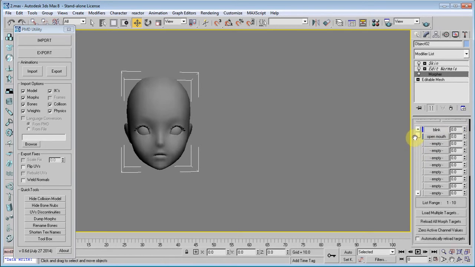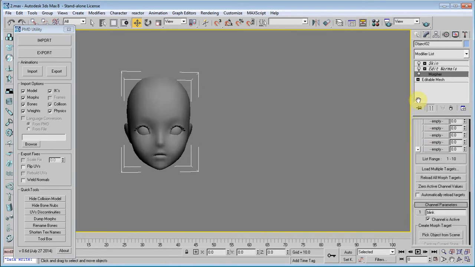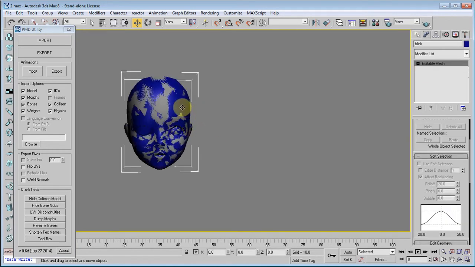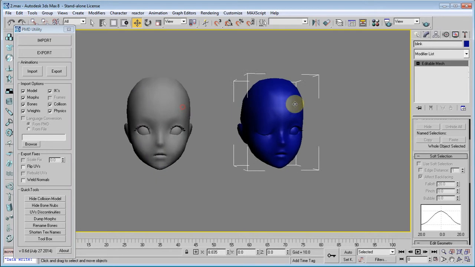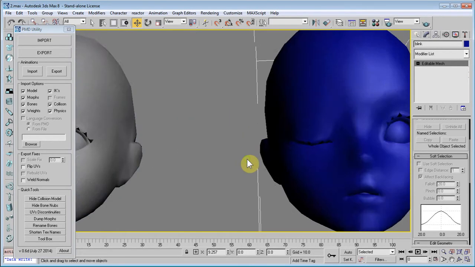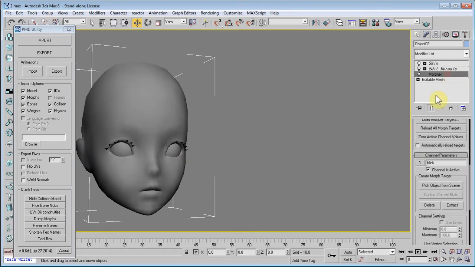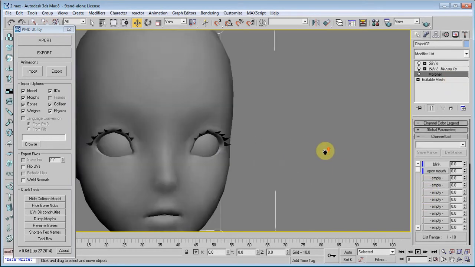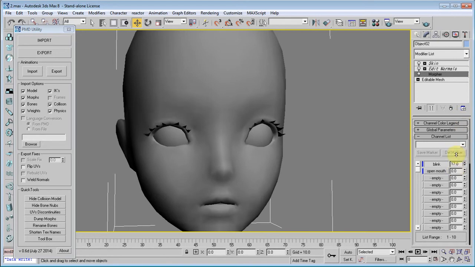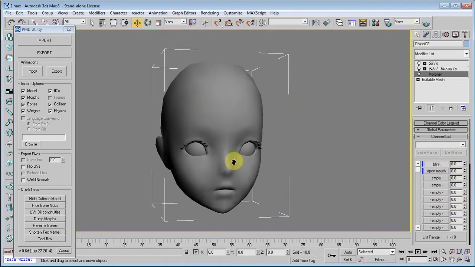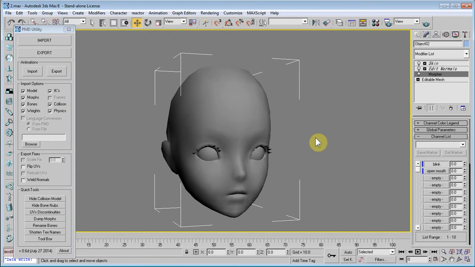If we ever want to tweak something, we can go down to the bottom and actually extract that particular object. We can make a change to it or whatnot. But anyway, with these now in the morpher slots, we can adjust the spinner from 0 to 100 to combine different morph targets to achieve an expression. Okay, so we're going to return this back to 0, and we're going to export this out to PMD.